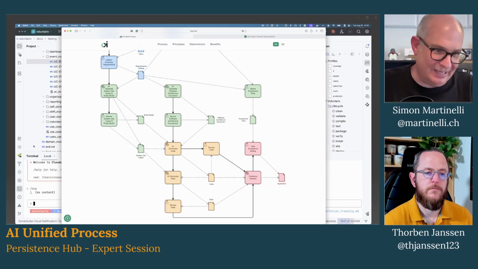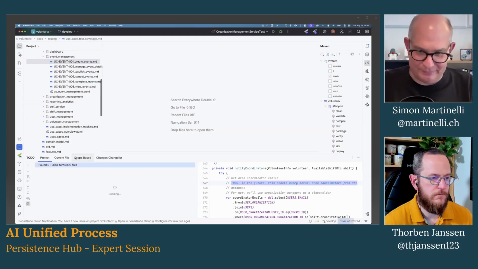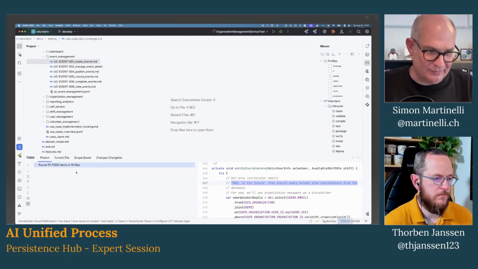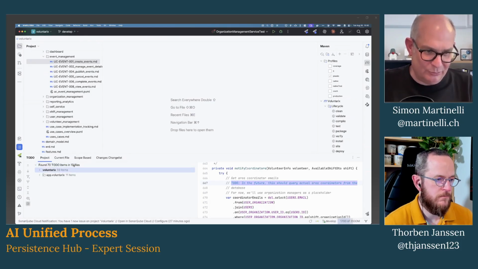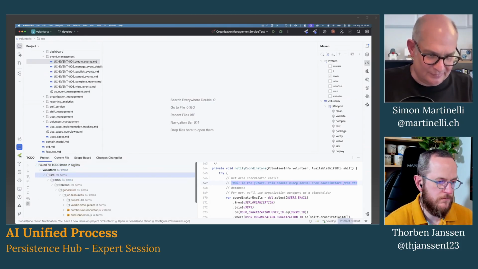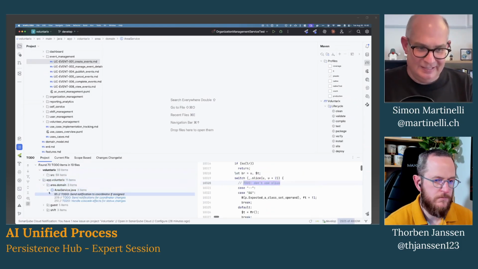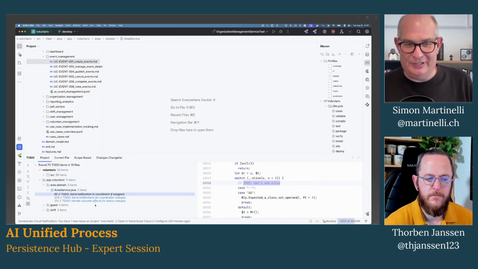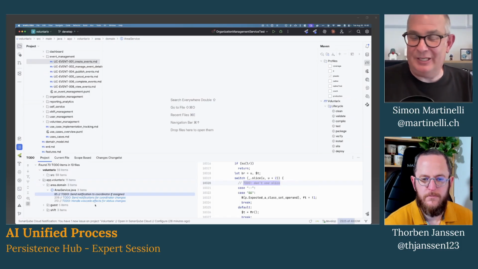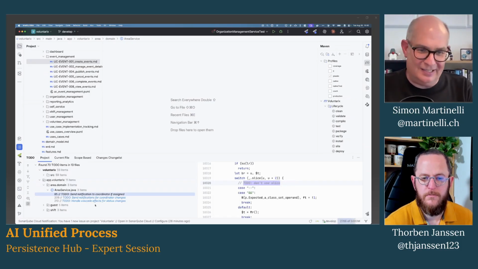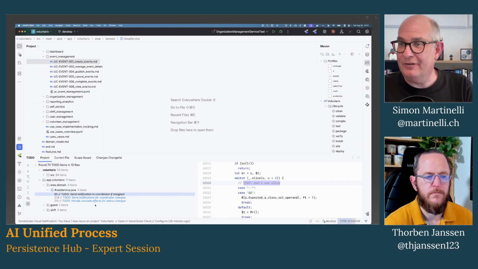So if I look here at my to-dos, I should see where I have the to-dos. Here we have to-dos. I have 70 to-dos somewhere. And here we see that they're missing, for example, sending a notification if a coordinator is assigned to a certain area.